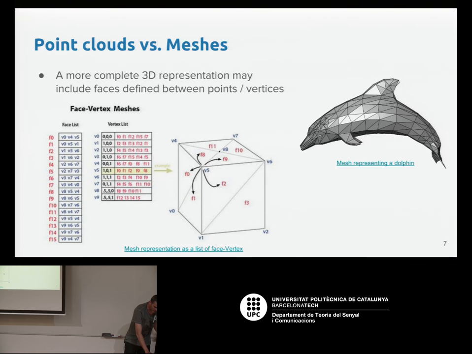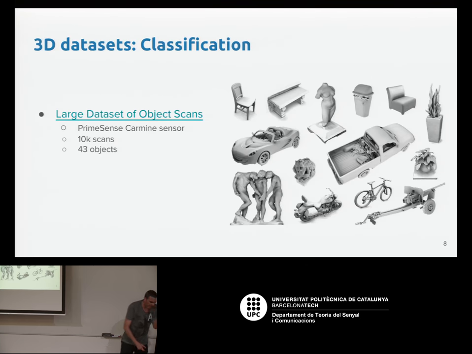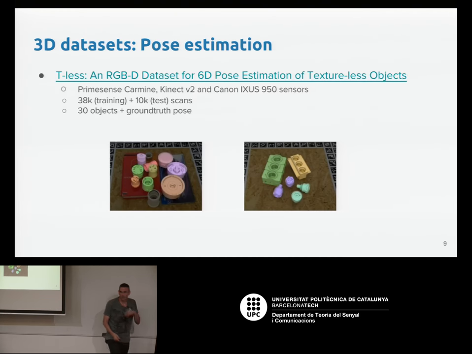As I said, these new sensors have allowed the appearance of a multitude of new datasets. So, 3D datasets. I just want to mention some of them that I found quite interesting, and they are mainly used in the literature. And as you will see, datasets have appeared for almost every task nowadays. So we have some datasets for classification. This one gives you the 3D information of several objects, classified, so you can use it to classify objects. Also for pose estimation, so this dataset gives you the 3D information of the object, but also how it is posed within the scene, the orientation and the position of the object within the scene. So you can use this dataset to learn to classify objects, but also locate them in the scene.